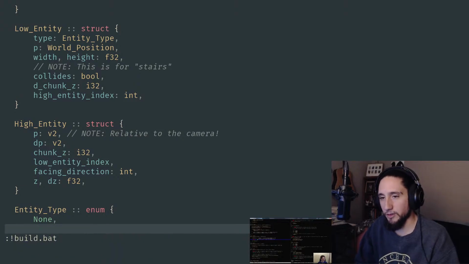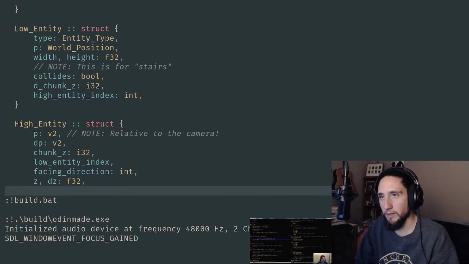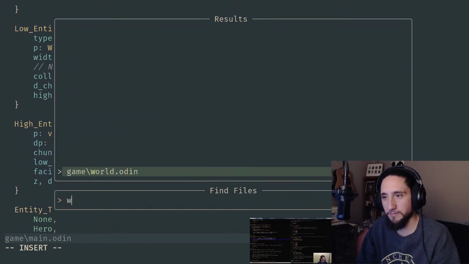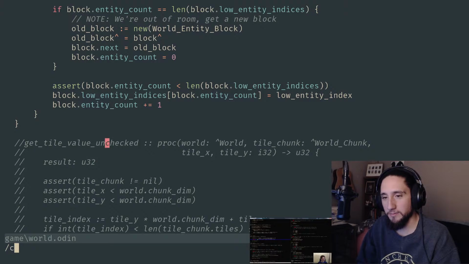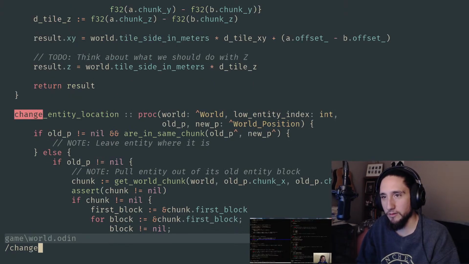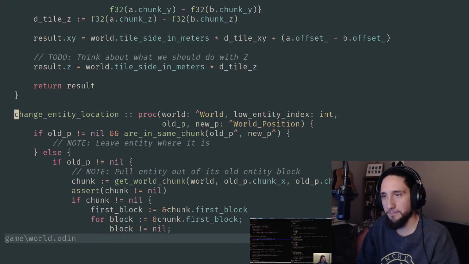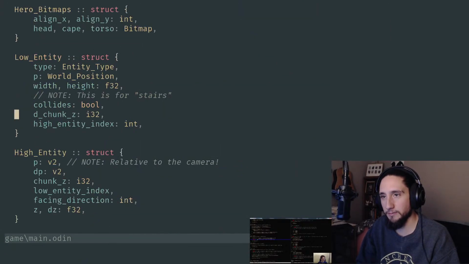This is going to be like yesterday where it just works first time. No way! That's unbelievable. Surely we should have broken, but maybe it's because we're not calling that new procedure that does all that crazy stuff anywhere yet. What was it? Change entity location. Yeah, I don't think we're calling that anywhere, are we? Yeah, okay. So let's not get too excited yet.